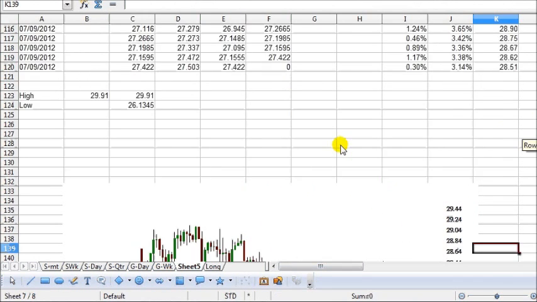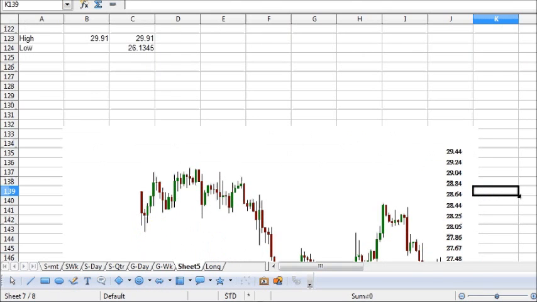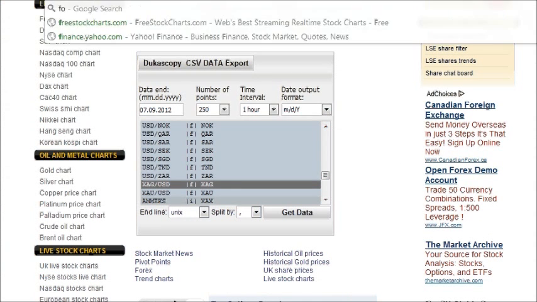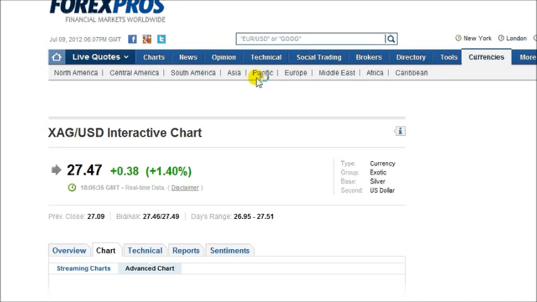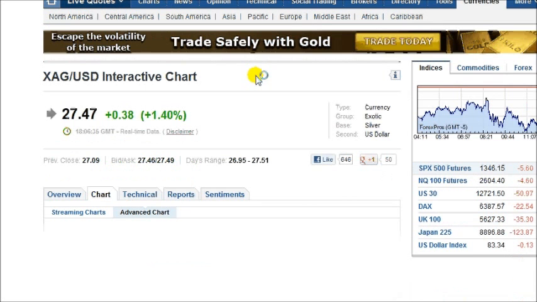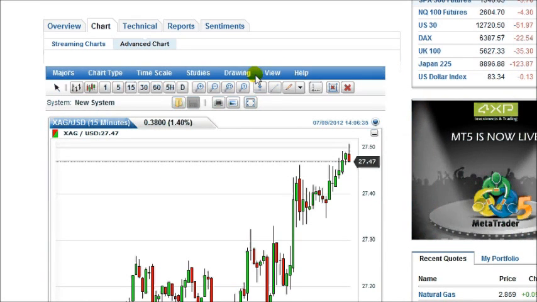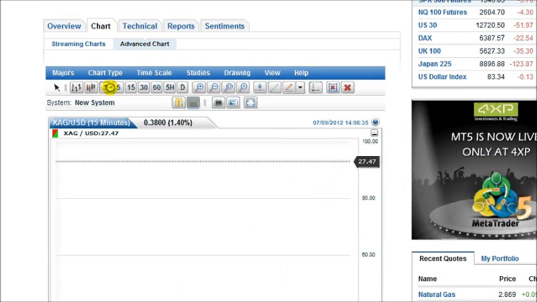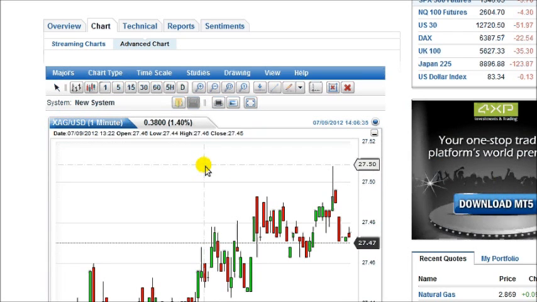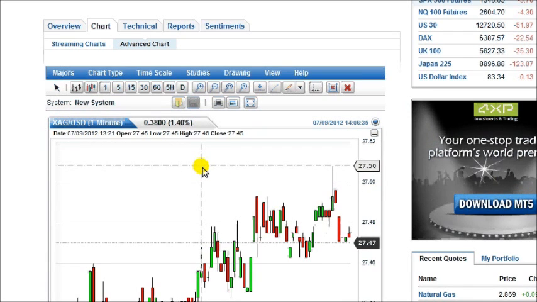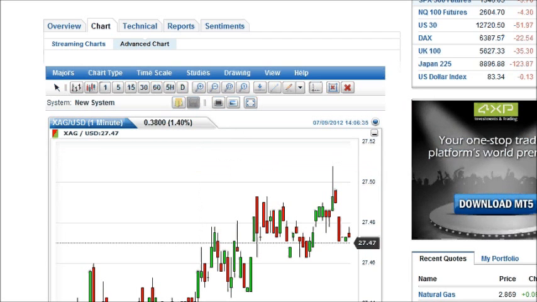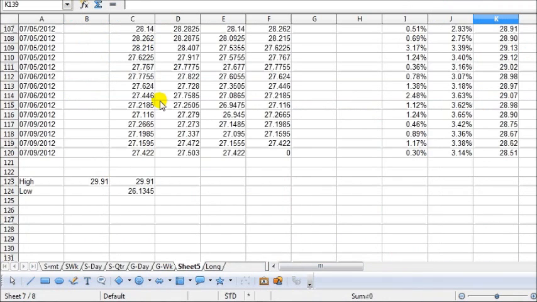That's really not what the close happens to be. So we'll go back in here and check out what the price of silver is. 27.47 it looks like, and it's 14:07 p.m. time. It looks like it just managed to make a new high. It did. So the new high is 27.51. This is 51 right here. So 27.51 is now the new high and 47 the close. So we'll put in 51 here, and then 27.47 as the close.